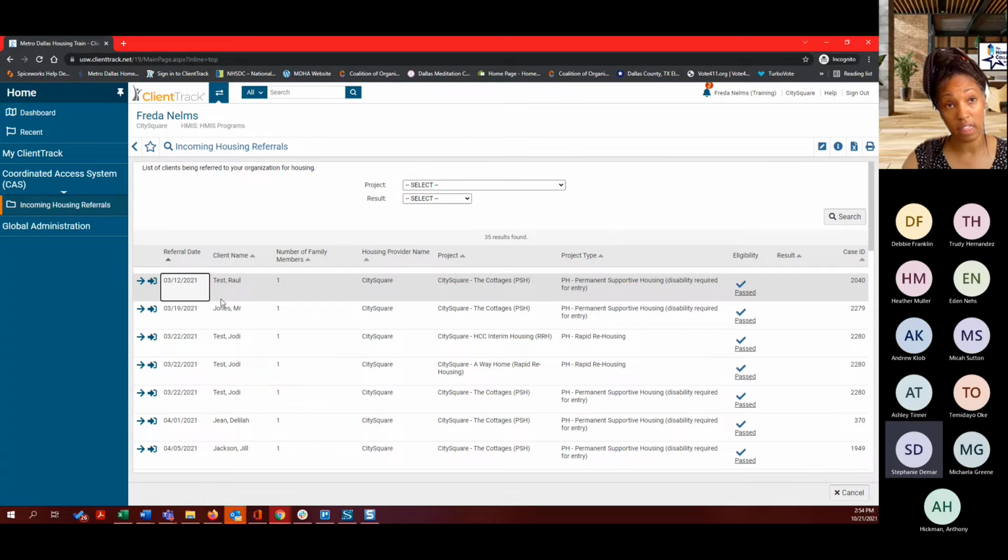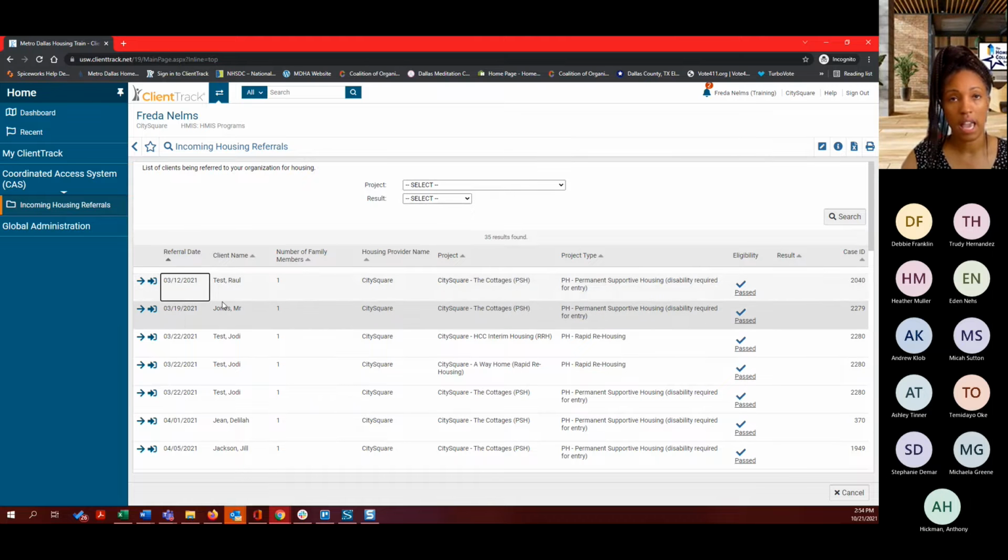Debbie, I'm just going to use this as an example. When Stephanie sends over the referral, the reservation is for 7 days, and maybe you talk to the client and the client can't take off work until the 8th day. Then you would want to go over to your housing facility and extend the reservation so that it doesn't fall off. Does that make sense? Yeah, that makes sense.